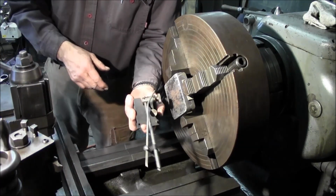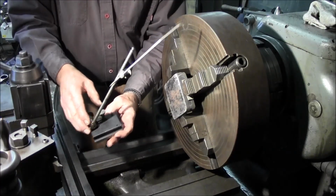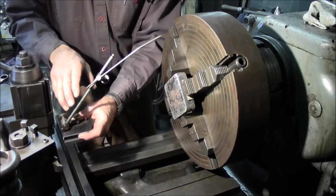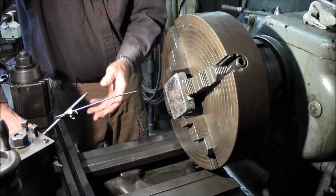Alright, now we're going to go ahead and use a surface gauge here. And this gauge, we just bring up the base. We don't have our pins. We're not going to try to do side to side or travel that way there. We just want to go and hold a point in off of this relationship right here.